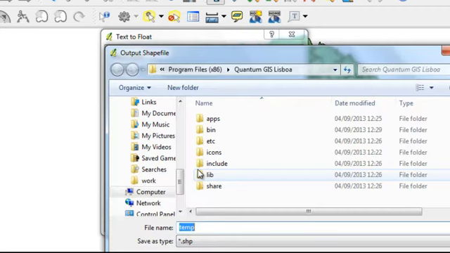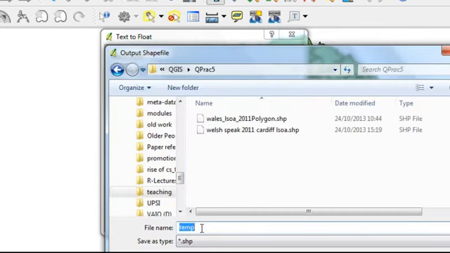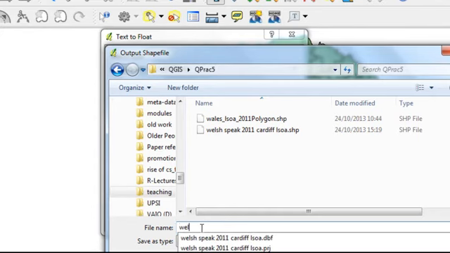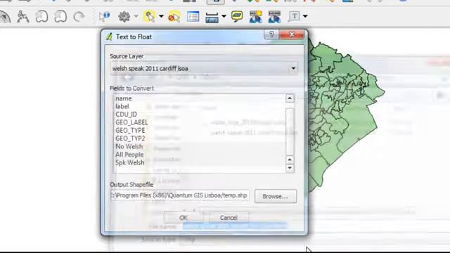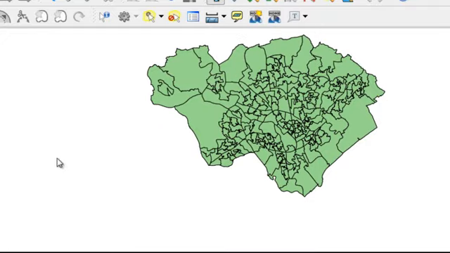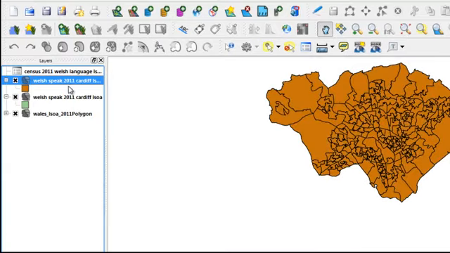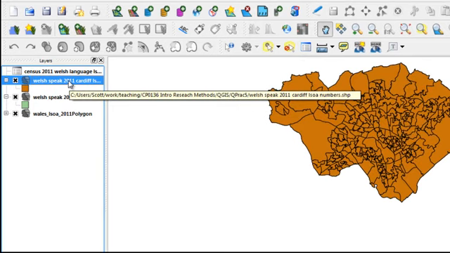So navigate to your workshop folder, and then give it another new name. So you have to keep track of all these, and call it Welsh Speak 2011 Cardiff LSOA numbers. Click Save, click OK, and another layer should be added to the table of contents.